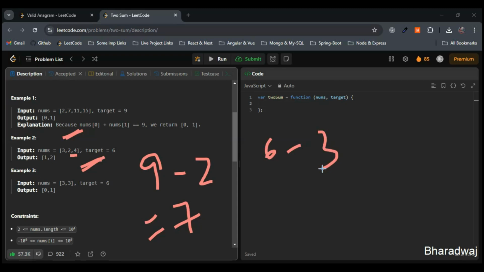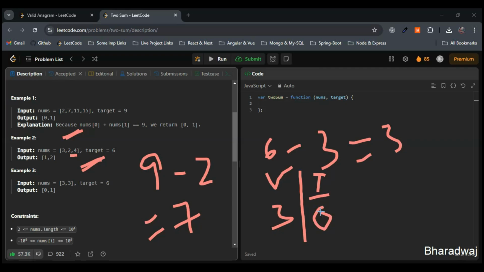So it will check whether 3 is present in the array or not. So 3 is not present in the array. So this will be saved in the hash map. Basically we'll be having the value and index, right? So 3 will be the value and the index of the 3 is nothing but 0.